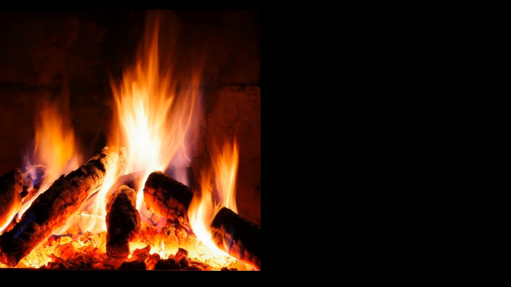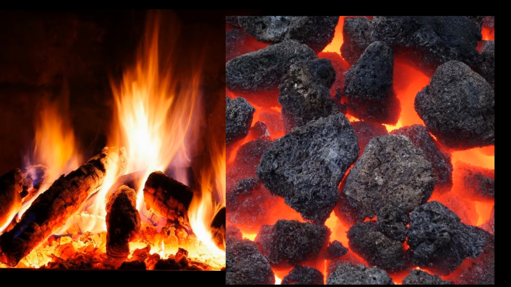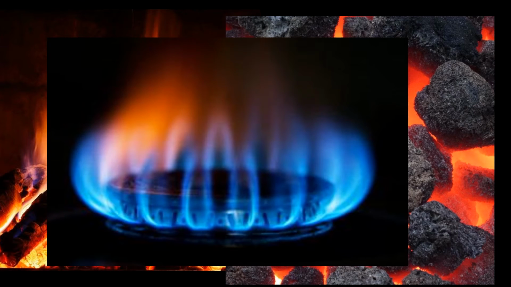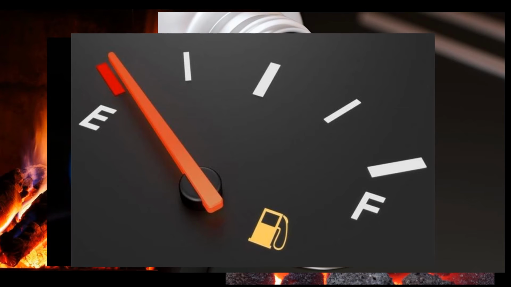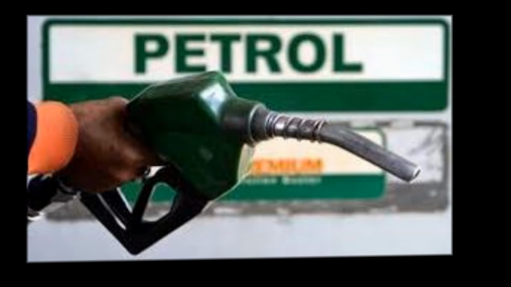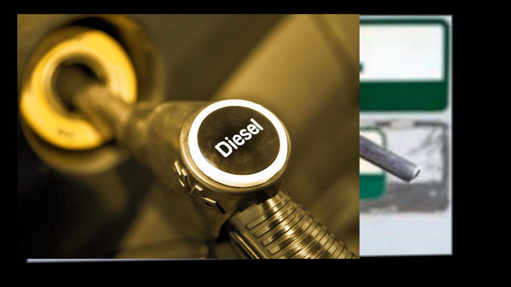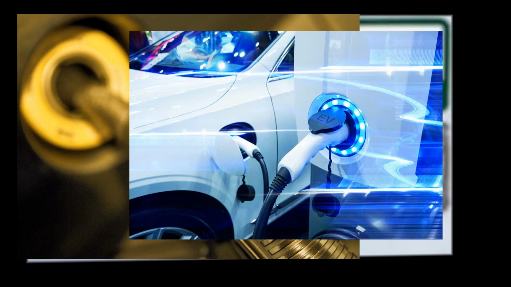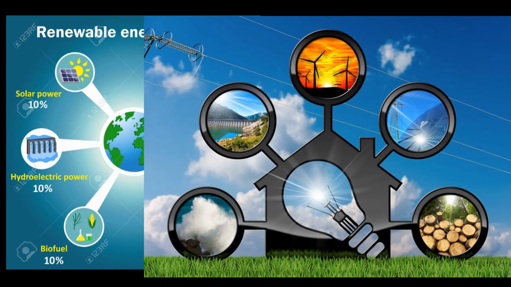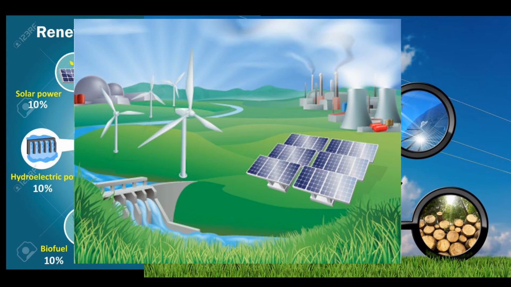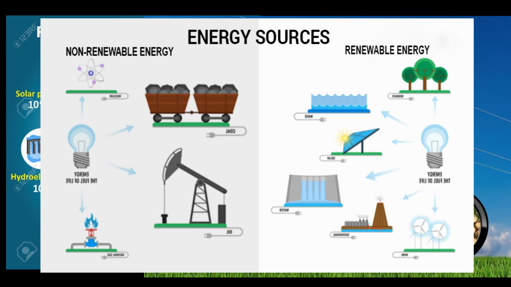We know fossil fuels are very important for our life, but we cannot completely stop the use of fossil fuels. To conserve them, we can cut down our dependence on them. For example, instead of using petrol and diesel in a car, we may use an electric car, which is more renewable. We must depend on renewable sources of energy rather than non-renewable sources, because renewable sources of energy are present in unlimited quantities and can replenish or renew themselves over a short period of time.